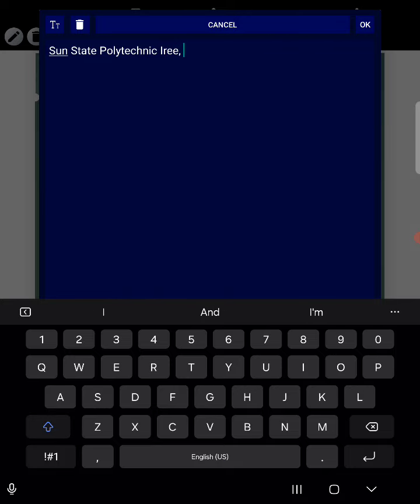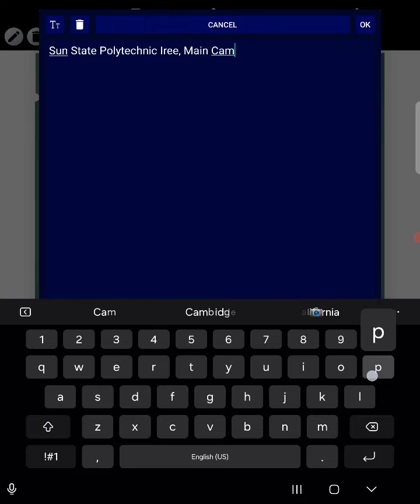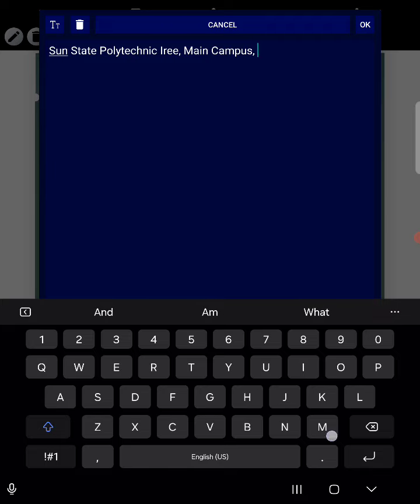Then put the main campus. The main campus, motion ground. To put the motion ground, Osun State.